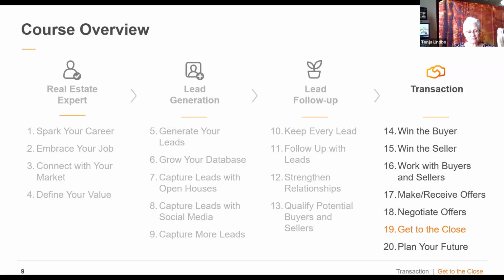Some of the highlights, the timelines that we need, and then also things that could happen and how to get around them. When you've been in this contract for weeks, you want to make sure you get to the closing table because both sides really want to get things closed. And the best thing that you can do is educate yourself. And no matter how bumpy something gets, you never let your clients sweat.